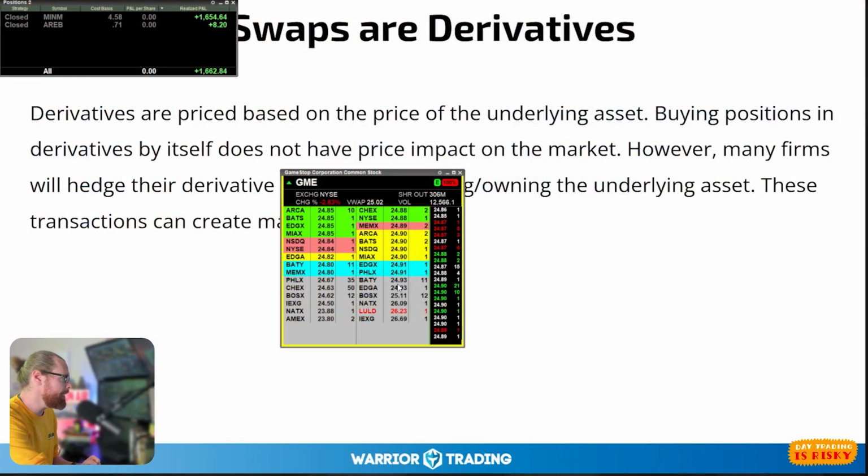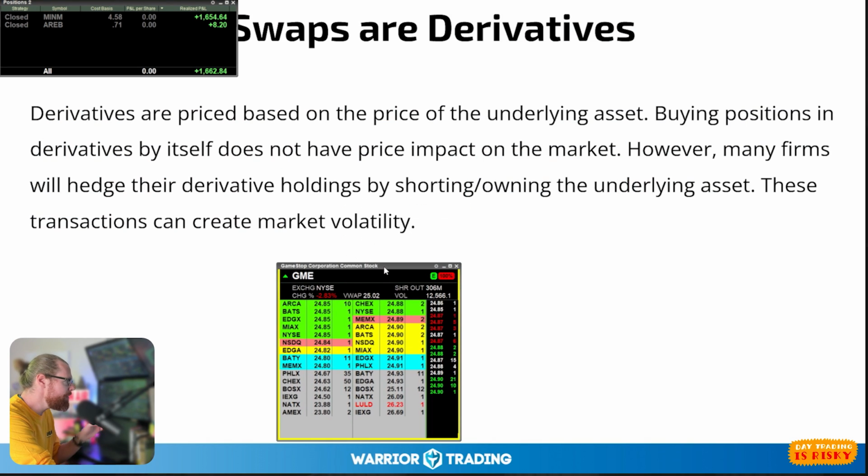But in the derivative market, it's a little bit different. With the derivative market, when you purchase these equity swaps and you get into this equity swap contract, it's completely aside from the market. So the total value of that swap could be $100 million, it could be $500 million, whatever it is, that's not going through the time and sales for the stock.